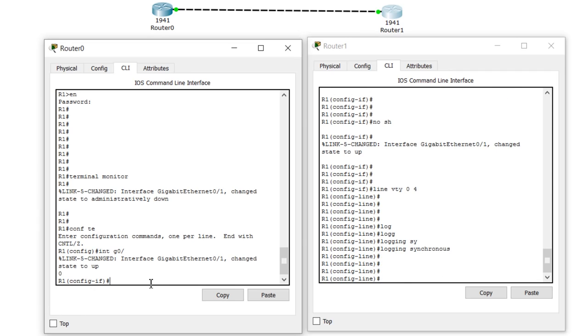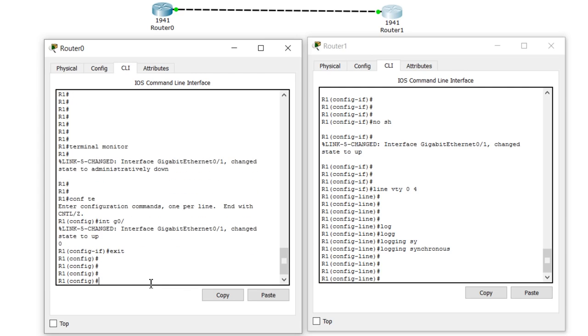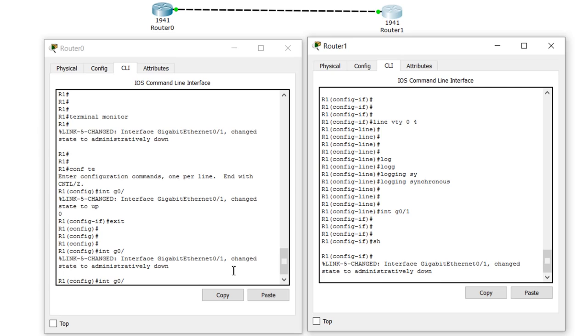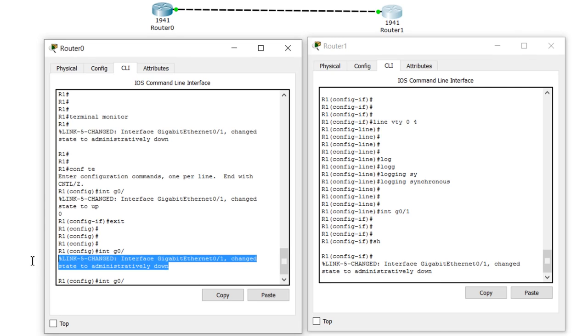Now what happens? Let's say you are doing the same thing, interface G0/, exactly what happened last time, and again I'm going to do the same thing. I'm going to say shut this time and hit enter. You see what happened? It showed that log message, but it repainted whatever I typed. I had typed this earlier. So after showing the log message, it created a new line. It typed everything that I typed earlier.